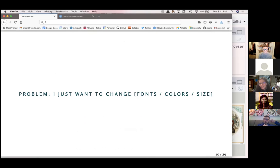But what we heard frequently from users was that they just wanted to change the fonts, the colors, the size. A lot of people actually wanted to use Distill to make internal knowledge repositories for their companies, for their Meetup groups, and even just for their personal websites. And that was really one of the legitimate knocks against Distill for us as developers, that we knew it was hard to customize. Even if you knew CSS, some of the things were a little bit difficult to figure out.